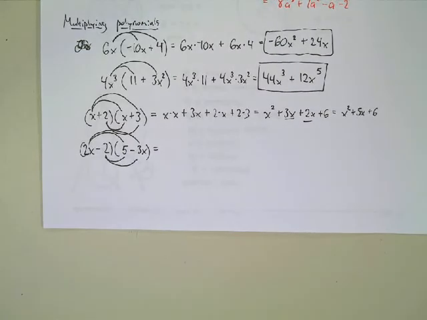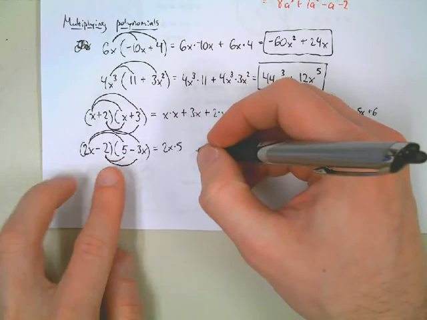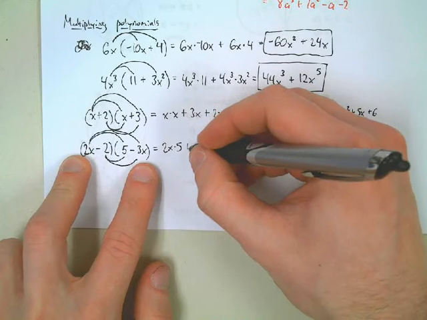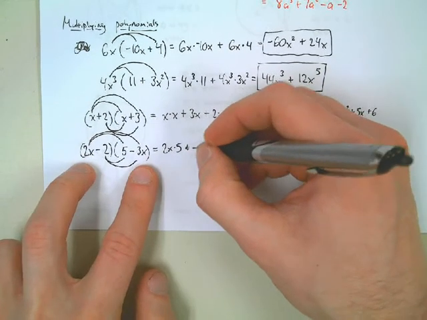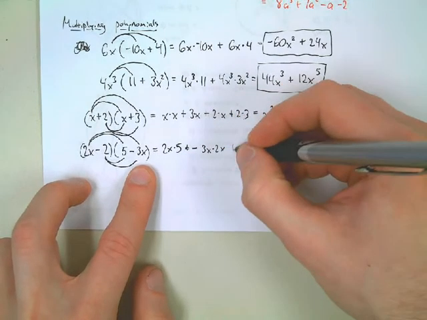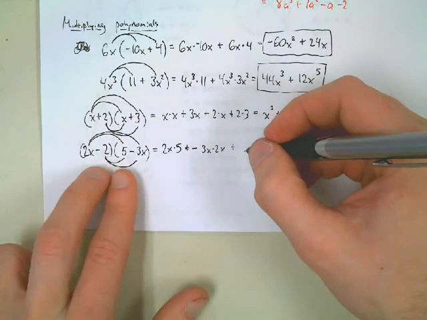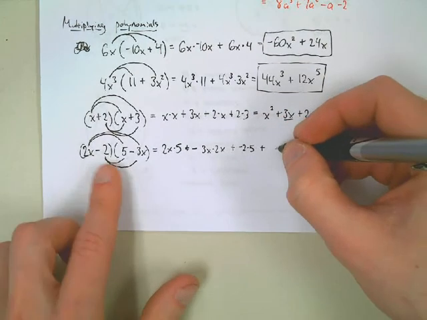Again, I'm going to write this very explicitly. You do not have to write it out exactly as I do. But if it helps, it's minus 3 times positive 2, so it becomes minus 3x times 2x plus, oops, and it's minus 2 times 5. Negative 2 times 5 plus negative 2 times negative 3x. So again, 2x times 5, 2x times minus 3x, negative 2 times 5, and negative 2 times negative 3x.